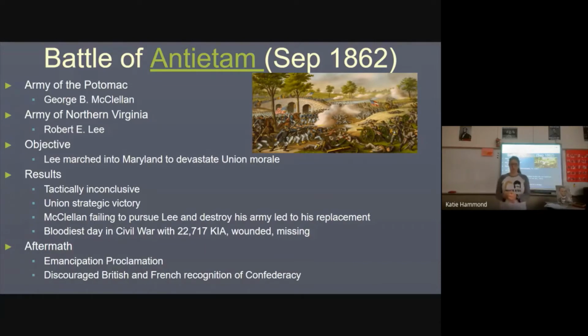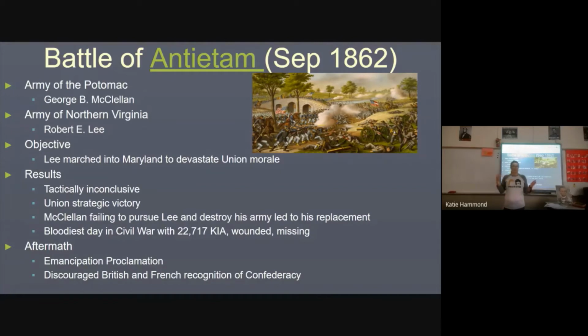Okay, well, here's the problem. You know when, especially during this time with battle plans, you'd have a piece of paper, and sometimes you'd have carrier pigeons. You know what I'm talking about? They actually had their little plays, if you will, of the strategy, Lee's men, on paper, and they would roll the paper into a cigar. So if something happened, oh, it's a cigar, but if you actually unrolled it, it was the battle plans. Someone, we don't know who, but someone in the Confederacy accidentally dropped a cigar with the battle plans. So you see, McClellan had a heads up. He knew what Lee was going to do.